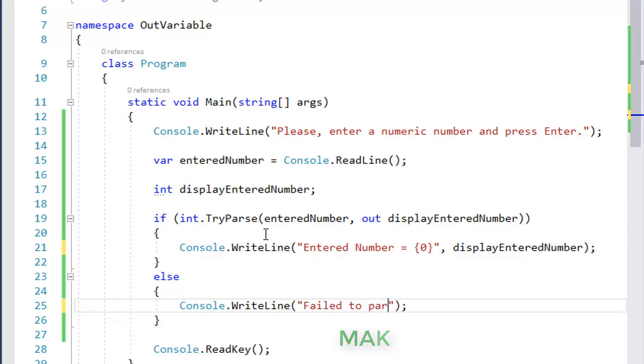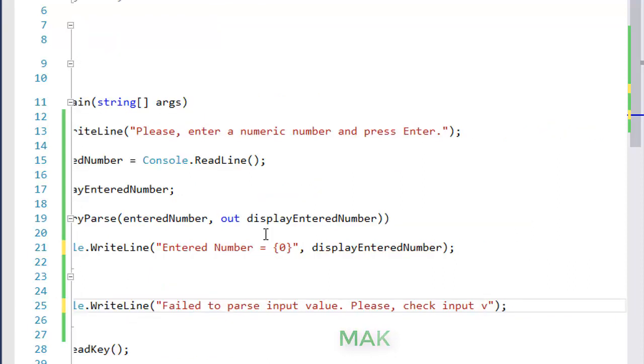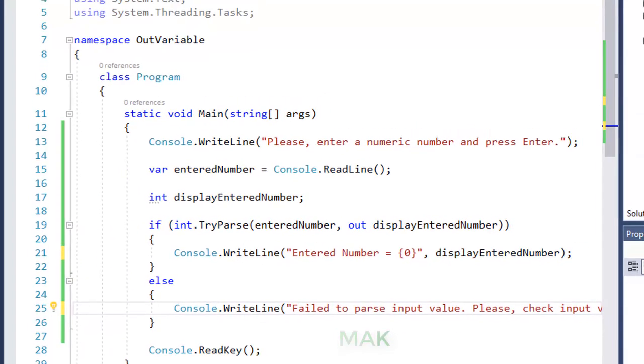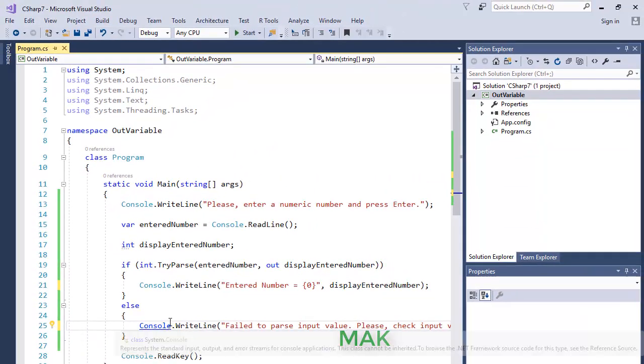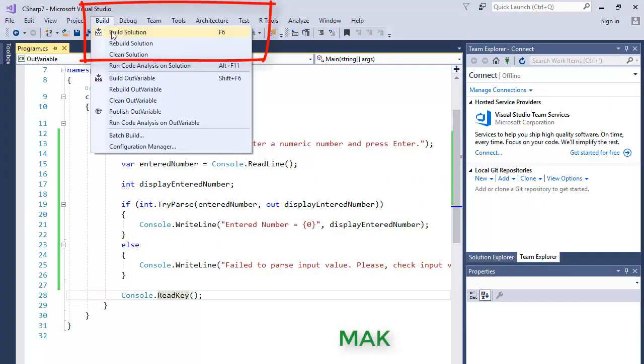The Console ReadKey method is there to hold the console window. Building the application.